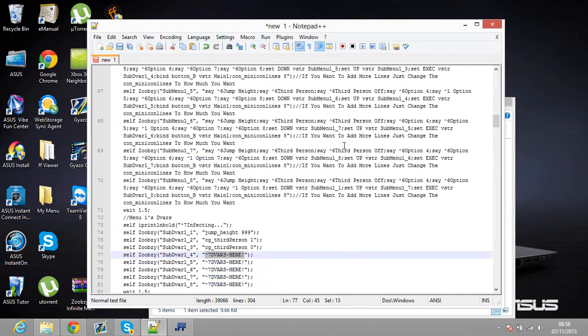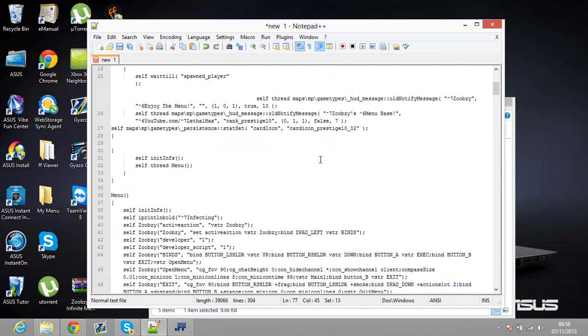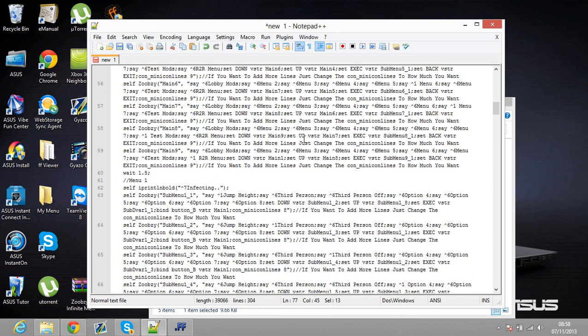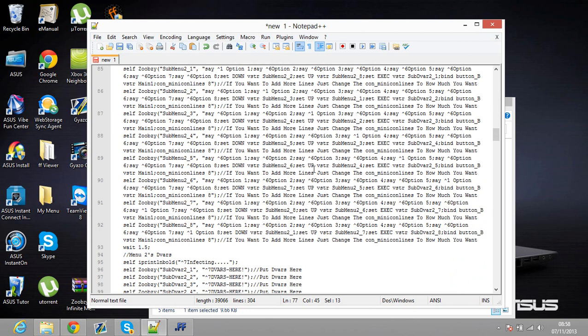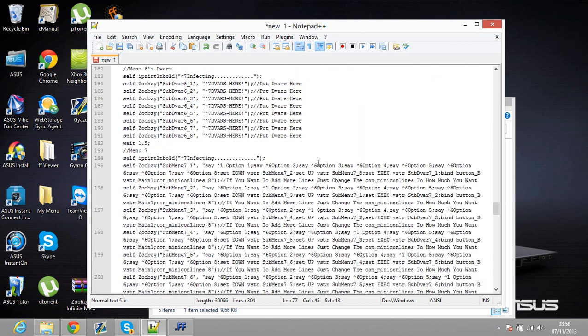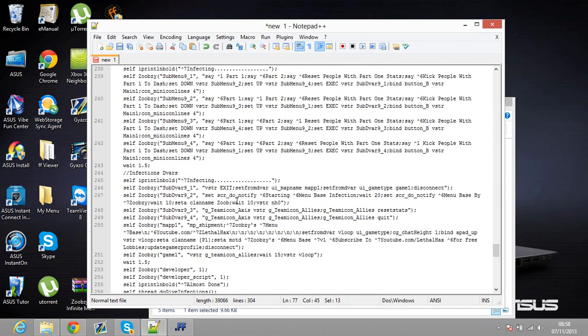So I'm just going to not save because I was messing with that. This is the menu base. I can't really think of any other things that I'd need you guys to know other than how to add options. I've shown you how to change the buttons and how to open it. I've shown you how to change the colours of the menu. That's 100% that. Another thing I'll show you while you're here is the checkerboard.